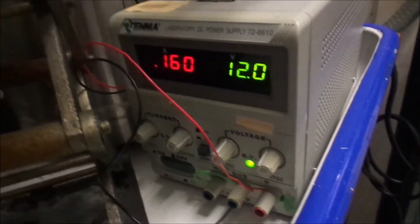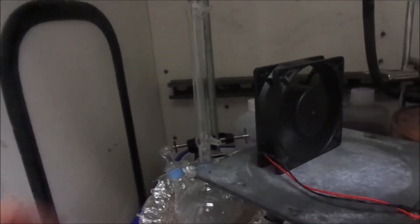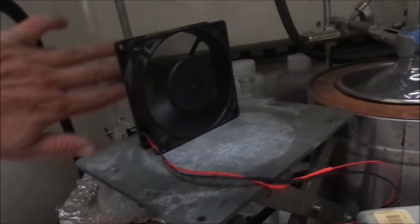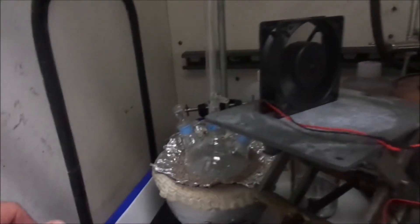Here's the final setup. There's the power supply set to 12 volts, only drawing a little less than two-tenths of an amp for our fan. I've got to get the temperature back up because I had to go to the lab to locate that power supply and find that fan, so I had to shut down the distillation — you can't have mercury distillation running on its own. It's just going to take a few minutes to get back up to temperature. I think we've got it now — it was too much with the water and not quite enough without anything. This fan I can actually put my hands on, so I think this will work out.